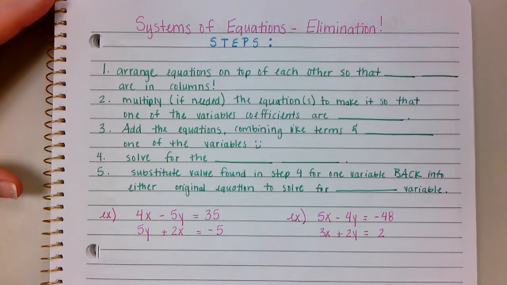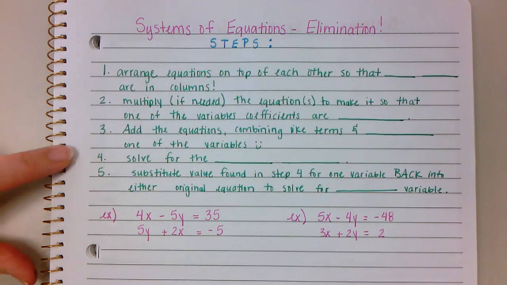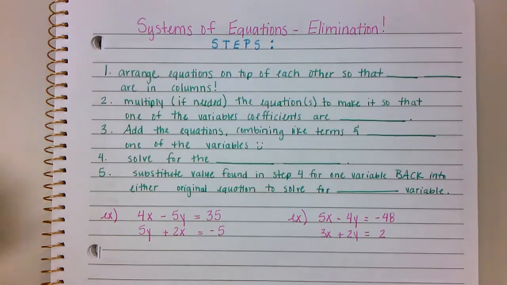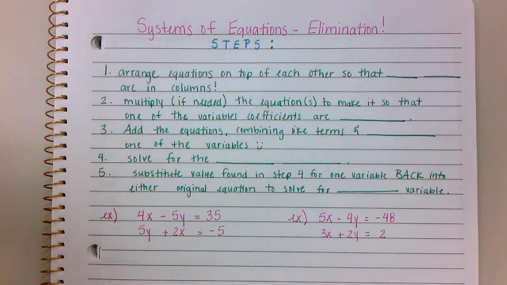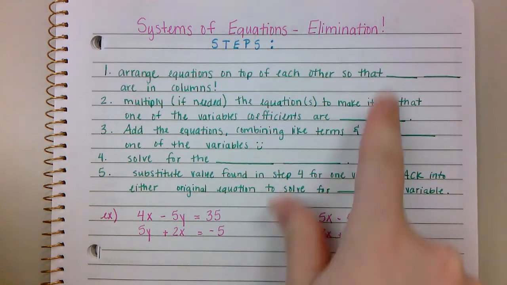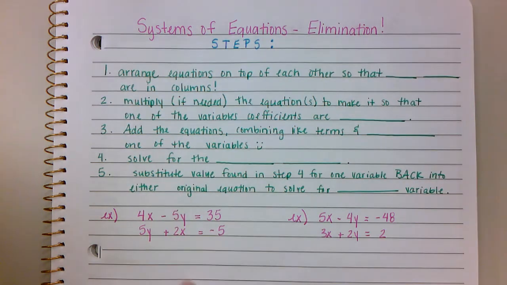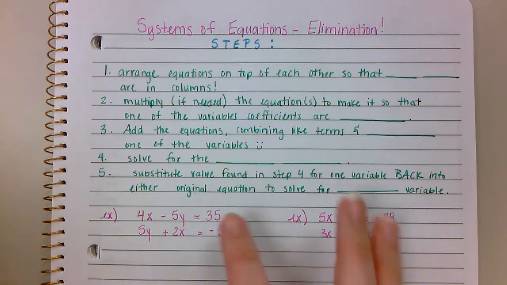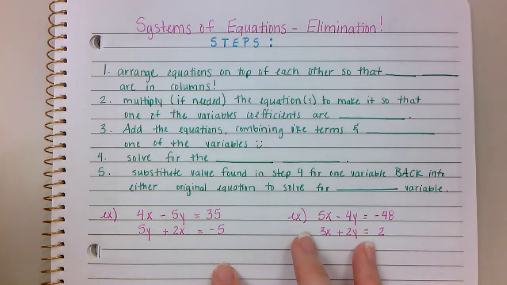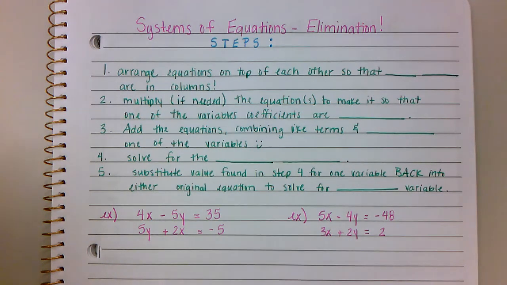All right. So once you go to page 65 in your notebook, you're going to fill this in. I took a picture of this and did upload it to Google Classroom if you'd like to just print this out and cut out the top part and just fill in the blanks that we have here, and then you can write your own work down here underneath. These are two examples that we're going to have today, and then I'll give you a little bit of practice as well with elimination.